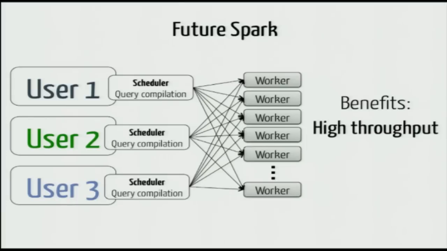If you want to support a larger cluster or shorter tasks, you can just add more schedulers. And these new schedulers that you're adding, they don't need to coordinate at all with the existing schedulers that are already running. The second advantage is fault tolerance. If one of the schedulers fails, there's plenty of other ones. You no longer have this centralized point of failure. And the other nice thing here is that because each user can run their own scheduler, there's this nice fate sharing property. If the machine running the scheduler goes down, the user's machine has also gone down, so it's not such a big problem.